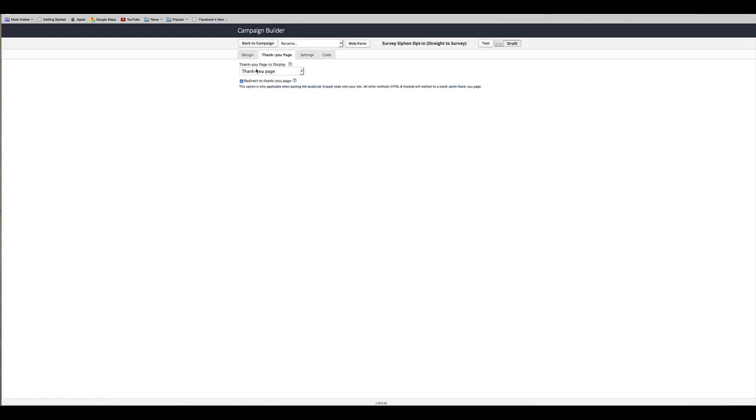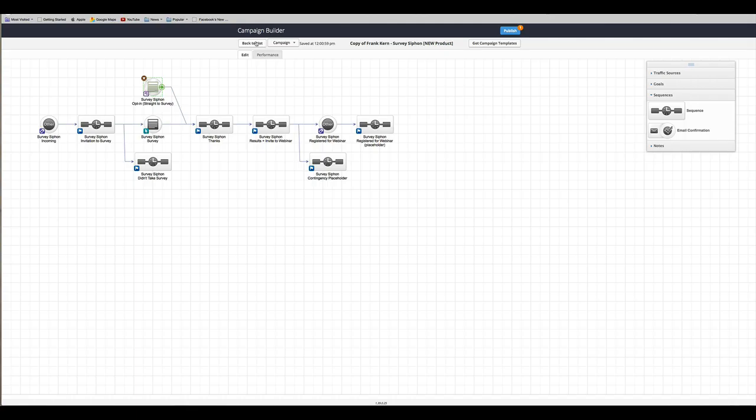So we'll go to web address and click on URL here, and I will go back to the campaign. So this means we can now run traffic and say, hey, come take this survey. They enter their name and email address, then they're taken to the survey, and then they're taken to the little VSL process. Or they can have already been on your list, and we can say, hey, go take the survey, and they're in the campaign, right?